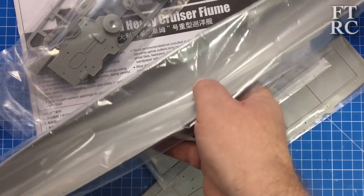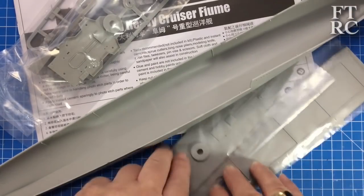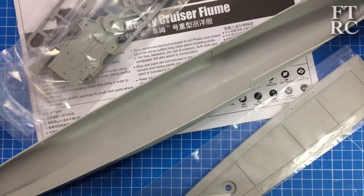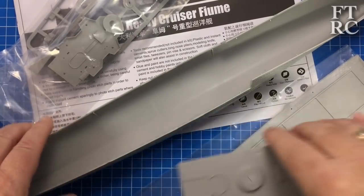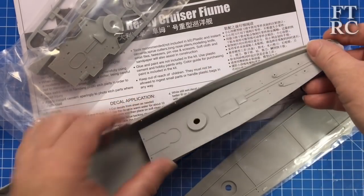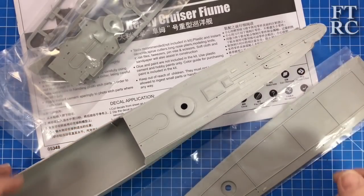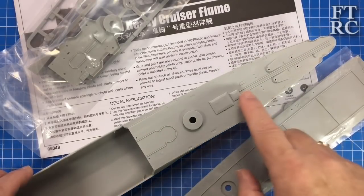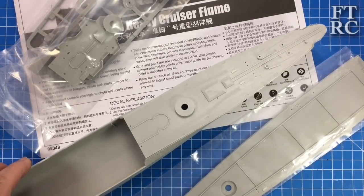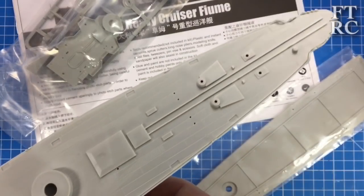So straight out of the box and straight out of the bag, let's have a look at what we've got here. I haven't cut anything. This is the very first time I've taken these parts out. Now that is the bow, and I know that because that's what they launch the aircraft on. Well, straight out of the box, out of the bag, look at that. It is a perfect fit. There's no warpage, there's no gaps. That is gorgeous. That is 21st century modeling technology. And the molding on there, you can see, is superb.